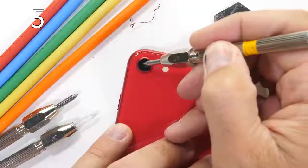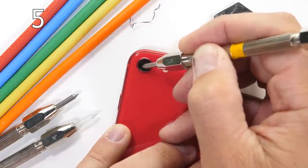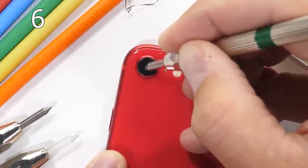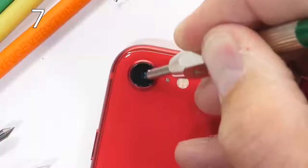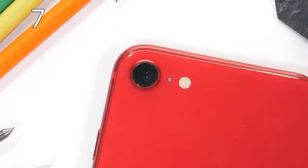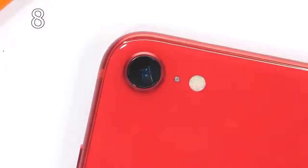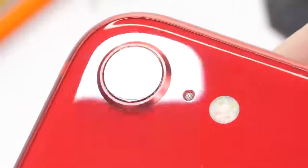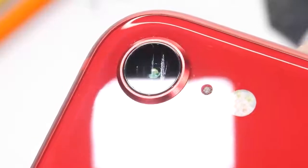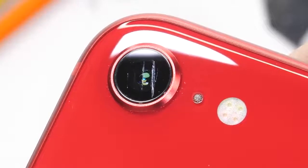I've been scratching stuff for a while now, and Apple and I have always disagreed when it comes to the definition of sapphire. Sapphire should start scratching at a level 8 or 9, but Apple's sapphire camera lenses for some reason always start to damage at level 6. I've done some pretty in-depth videos about this if you're curious. I just think that at some point they should stop calling it sapphire. It's just crazy. Not drinking bleach might cure corona levels of crazy, but still pretty crazy. Either way, the 12 megapixel camera lens starts getting damaged at a level 6. If it's not pure sapphire, we shouldn't be calling it sapphire.